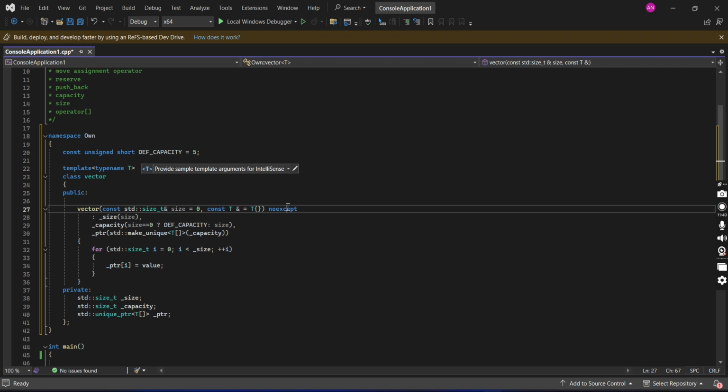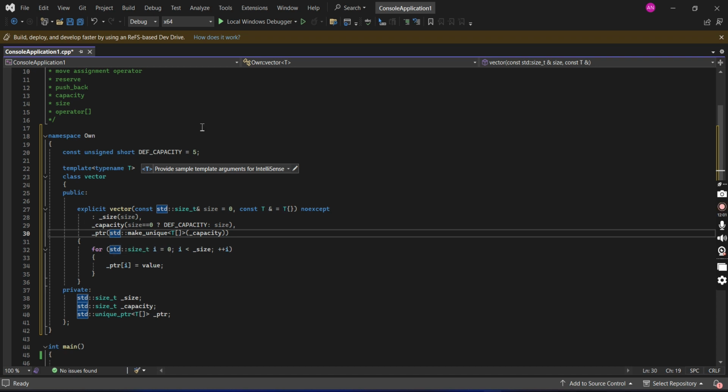We will give this guarantee by writing noexcept, and this constructor has to be explicit. Why explicit? Because we do not want any implicit call to the constructor of our class in case of type conversion. So that's why we have put explicit.